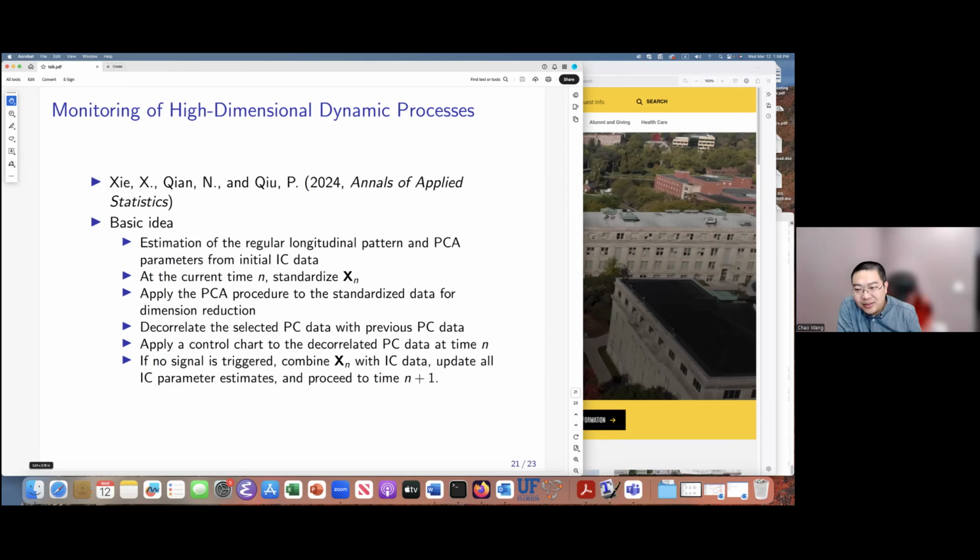I myself taught that course 6 or 7 times when I was a professor in Minnesota. In that course, when I teach students about PCA, why we need to project: in statistics, the variability of a variable denotes the amount of information in the observed data. So why do we project to the direction where the variability is the largest? That's the first PC. Because in that direction the variability is the largest, that means we keep the largest amount of information.